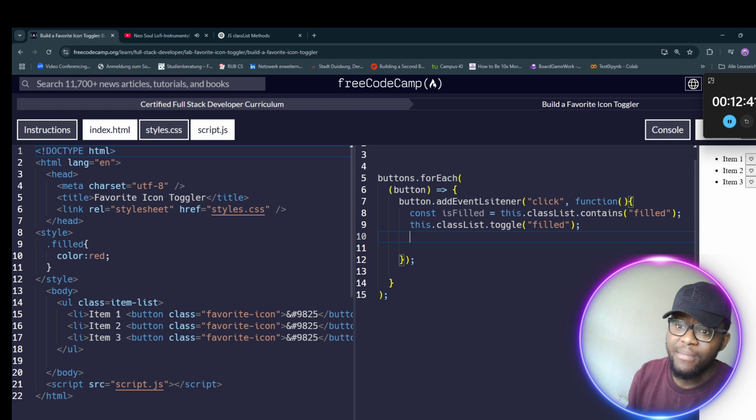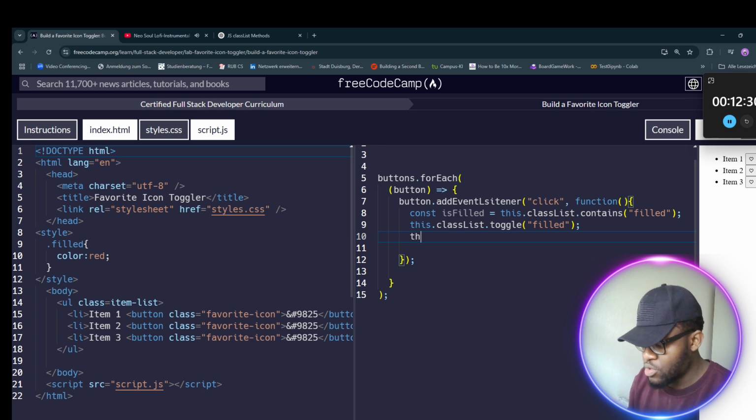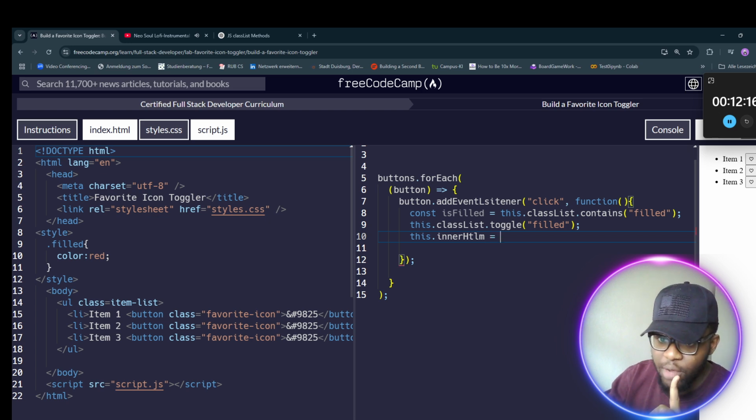So the HTML element inside the index.html file. To do so, we use innerHTML, and here we shall use the ternary operator.